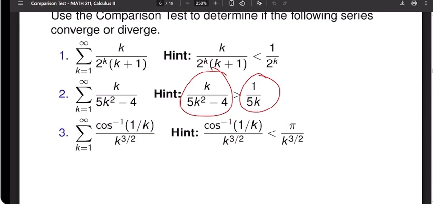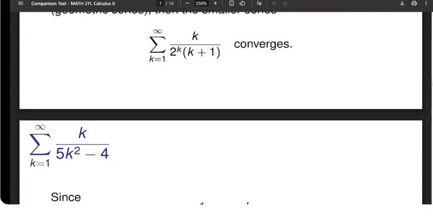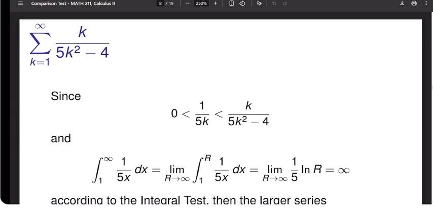Does that make sense? Now, if they ask you to use comparison tests and you are not able to figure out the similar sequence to compare with, there's going to be an issue. Okay, now let me take you to how it's going to be solved. When we're using the approach of a comparison test, we use other tests within comparison tests.